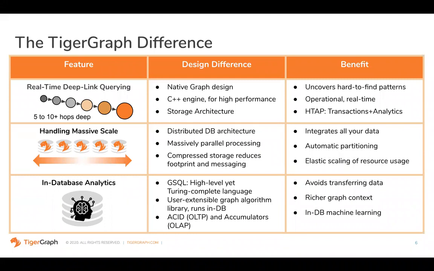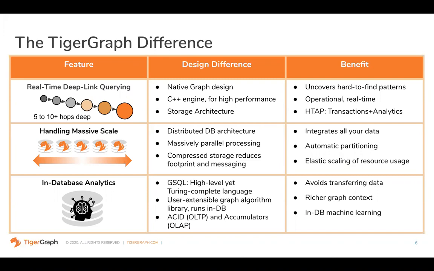Now, coming to the second key feature area, which is scale. You can do all of the querying, but can you handle scale as the data grows? When you go from a few gigabytes to a few terabytes and even a petabyte. Our architecture does that. We are based on a massively parallel processing architecture, MPP. So everything is distributed. As your data sizes increase over time, you just add hardware and you're able to keep the same performance and support larger data sets. And also the way we store data is in a very compressed format, so that the footprint is very small compared to the data that you bring in. That makes us efficient in terms of how we store as well as messaging. If you have to communicate across nodes, everything becomes easier.